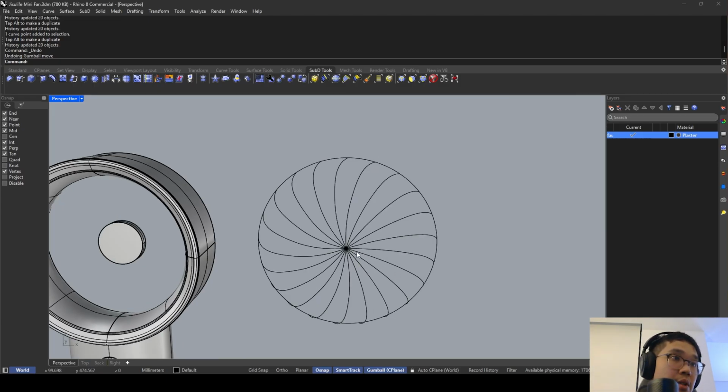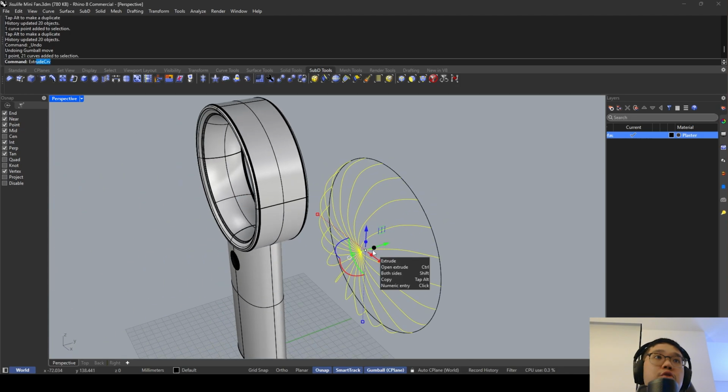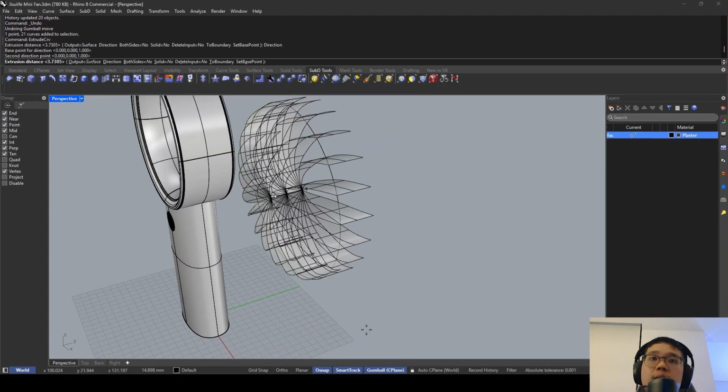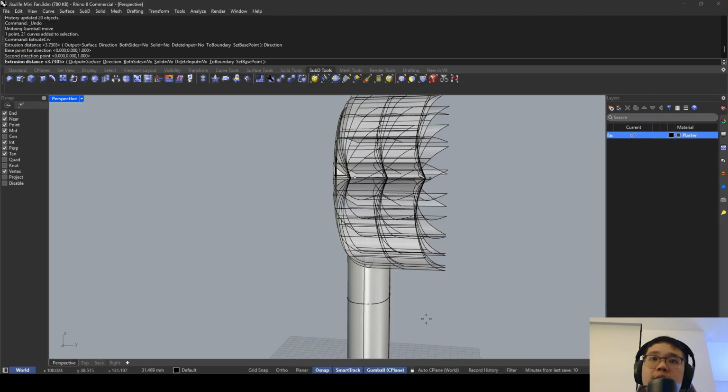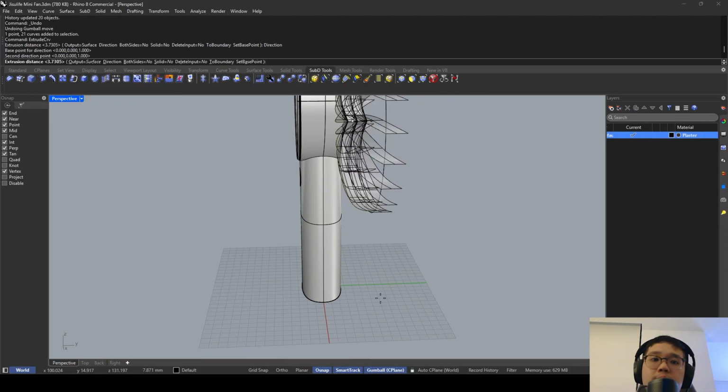So the next step here is to add in the thickness, which can be hard. The easiest way to do this is to extrude curve, direction. Again, I want to make this as simple as possible for everyone.